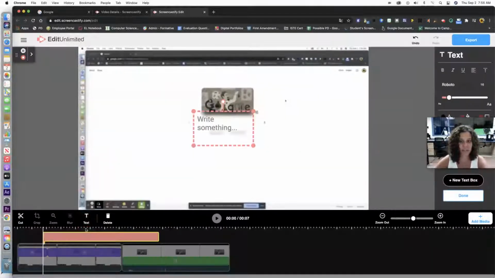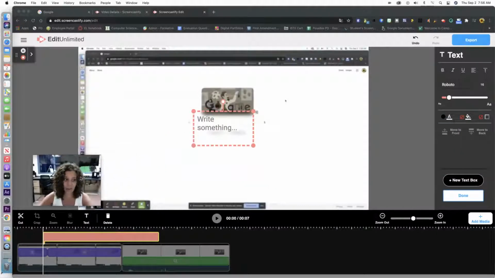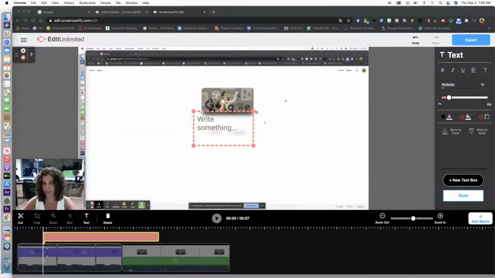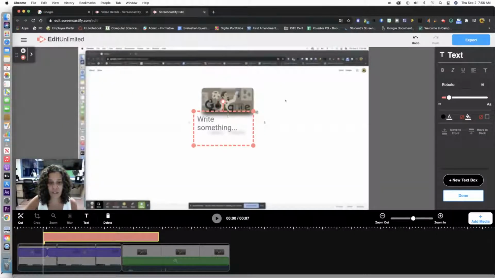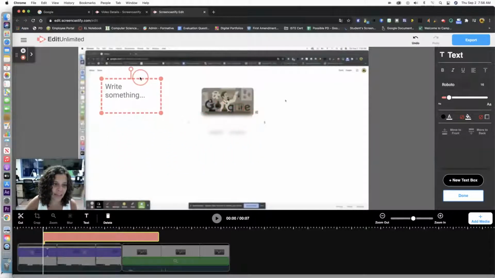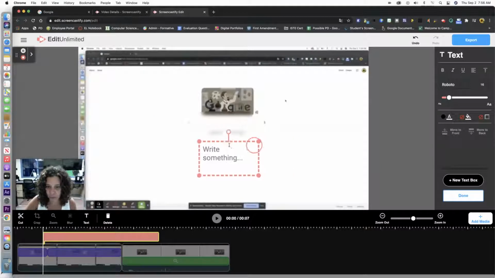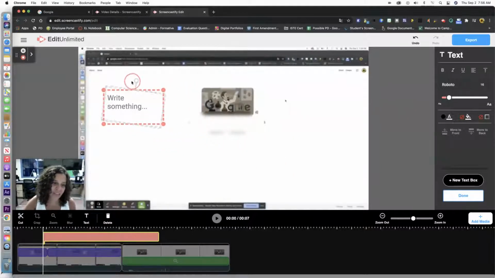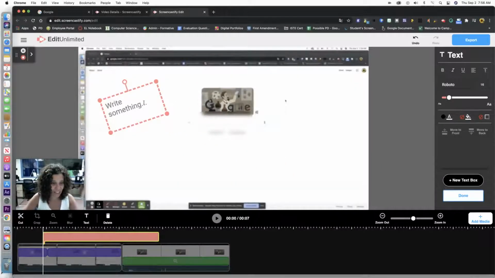So I'm going to click on text and notice I have this whole screen that opens. All right. So I can do a lot of different things here now. It's not just this random text that goes over the screen. All right, so if I click in here and I want to move it, it's not in the right spot. I have to find my hand again, just like I did with all the other functionalities. Find the hand and move it. I also like this function. I can make it sideways. So I can click on it and I can write anything I need to.